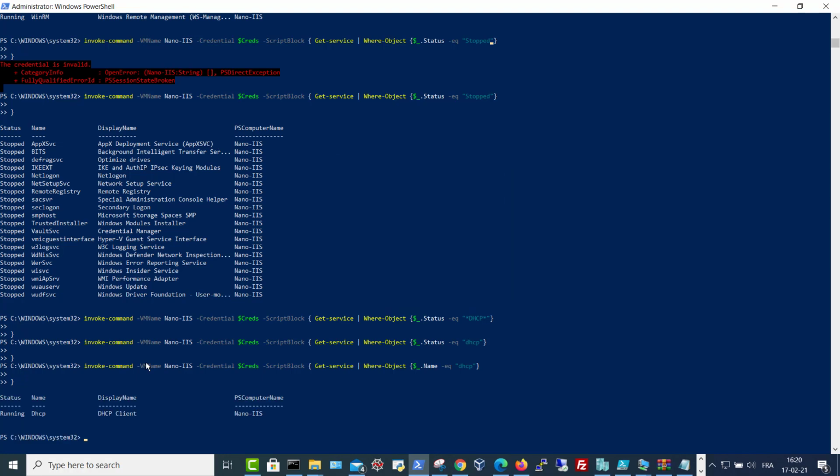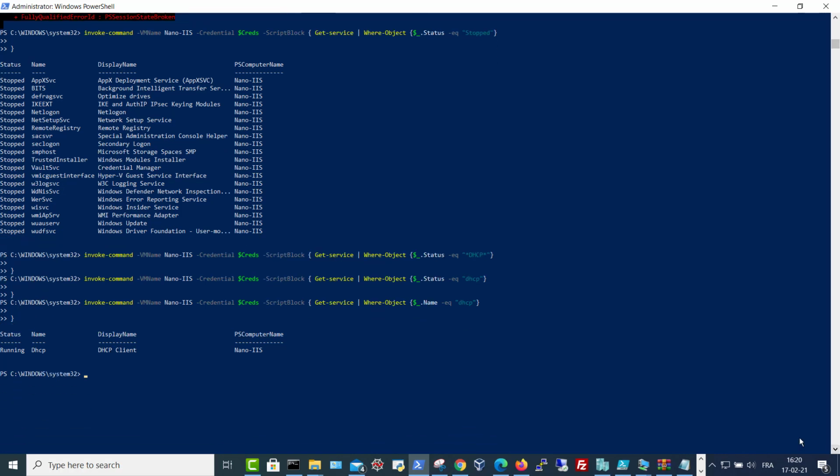Okay, here I have just status running, name DHCP, display name DHCP client, and the computer name is Nano-IIS.